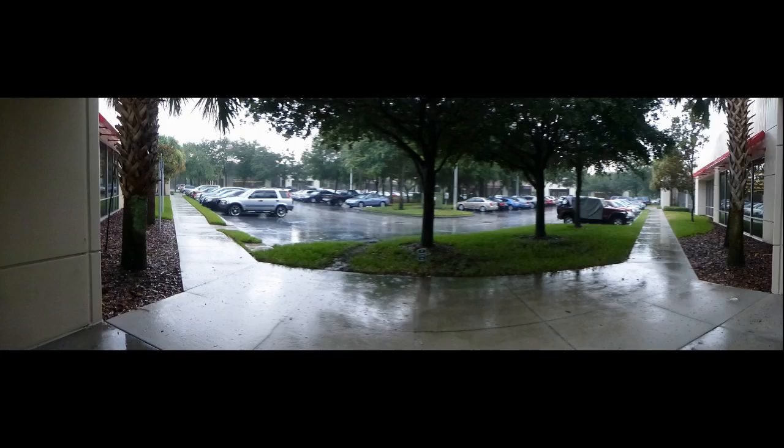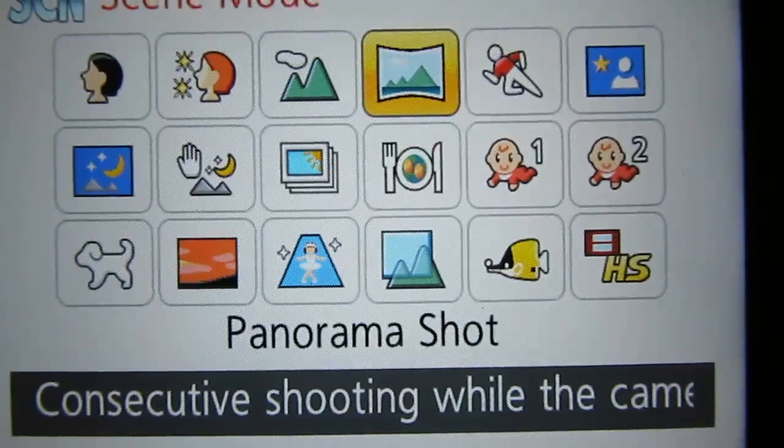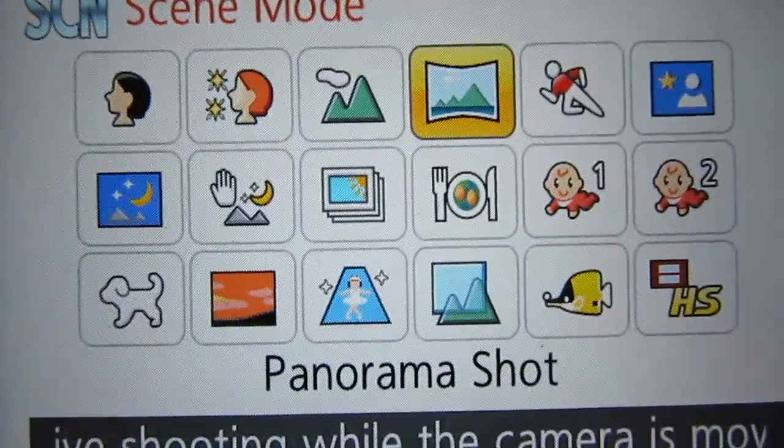This camera is also capable of taking panoramic shots — you can just sweep around and get a full view. I've been trying it out. For some reason I've been having some stitching issues every now and then, but it does occasionally take an absolutely impressive panoramic shot. Not really something I use day-to-day, but it is a pretty fun feature.